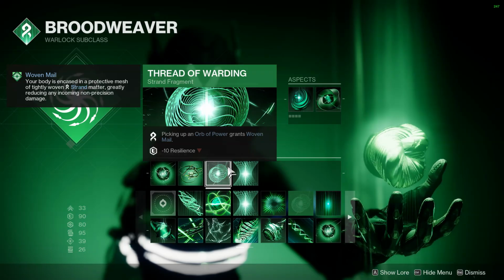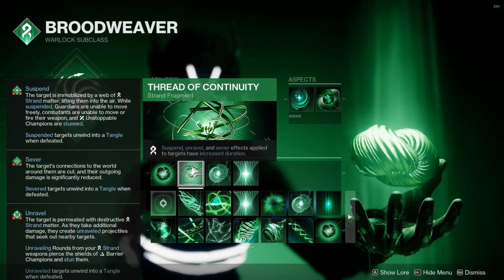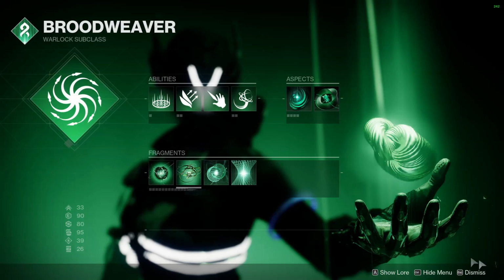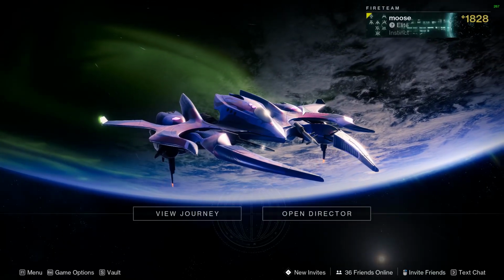Then picking up an Orb of Power grants you Woven Mail. We know Woven Mail is overpowered with the damage reduction you get. Threat of Continuity, just so our suspend lasts longer. And Threat of Generation, so we get our grenade back quicker when doing damage. So yeah, those are my Warlock builds for Pantheon.